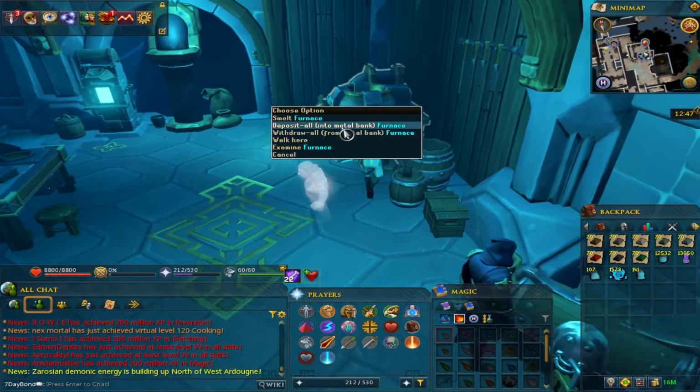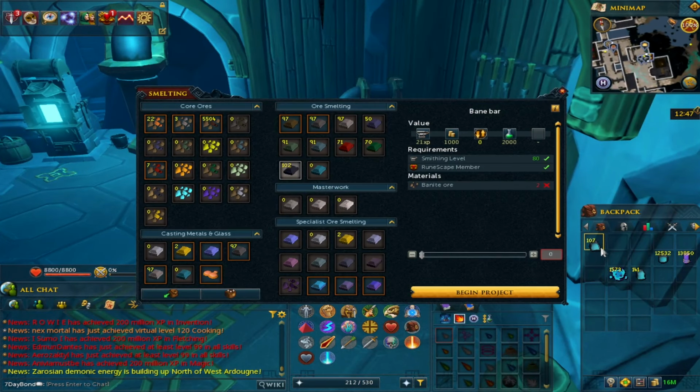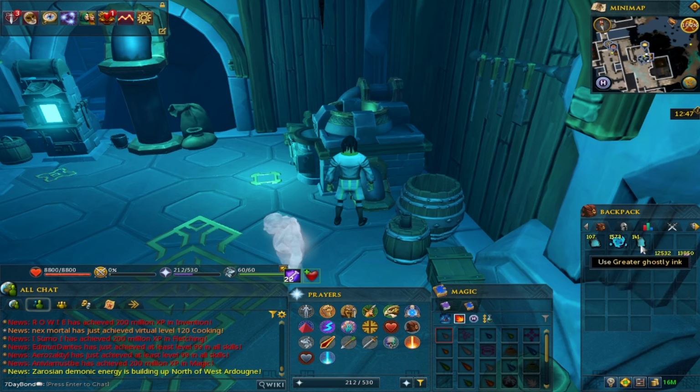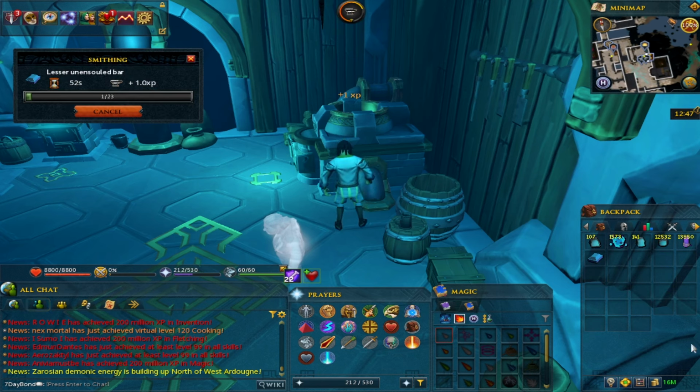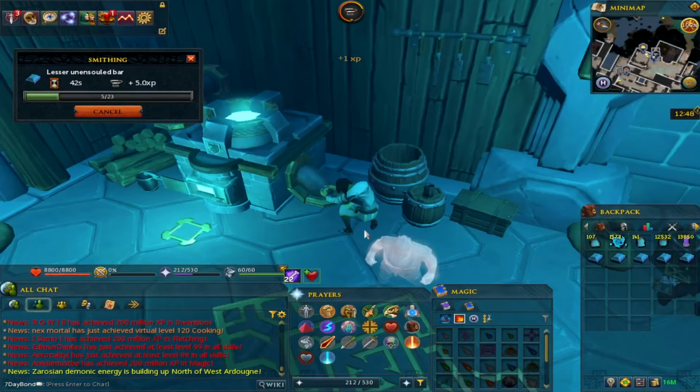You can then dump all your metal into the forge, and then basically what we're going to do next is just crank out smithing these bars. So I'm going to go and smith all these bars. I'm going to be away for a little while while we do it, and I'll come back, and we'll basically skip the painful bit for you guys. For me, I'll just AFK and do something else in the meantime.